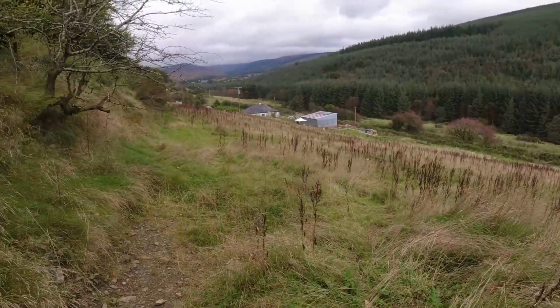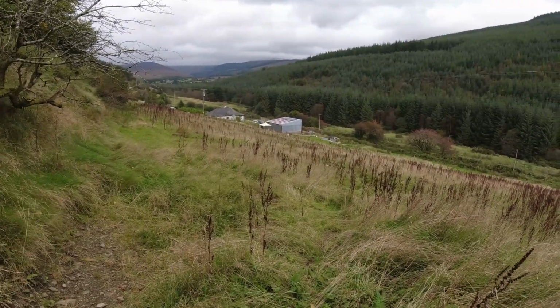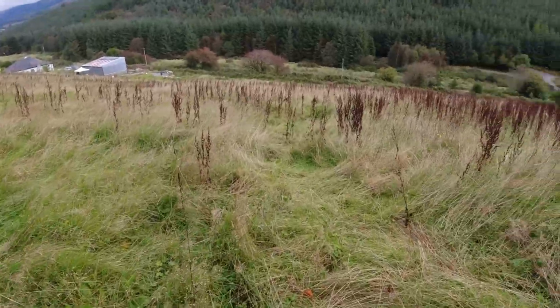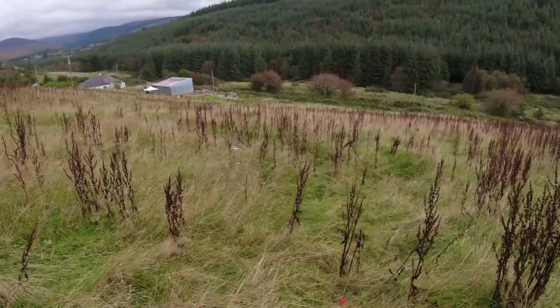So there's the house on the left, the big white thing. The bigger thing on the right is our barn and a little gazebo with a hot tub underneath it. It's not quite inflatable. It's probably one up from an inflatable one. It's like foamed walls, so it's not crazy expensive.